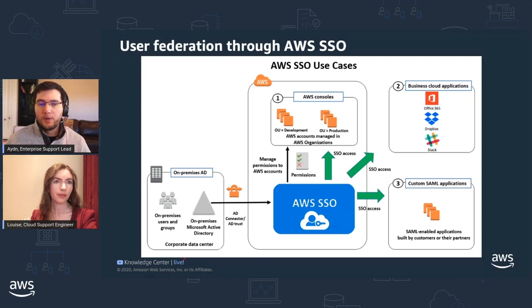And what's also really cool is you can give immediate access to the business cloud apps they need, say like Slack or Zoom, and they're already logged in. They haven't entered a separate password anywhere yet. And lastly, you can extend this as well to any custom SAML applications. Say you have your own internal applications or ones that aren't listed in the predefined lists. As long as they're SAML enabled, you can have that same single sign-on access.